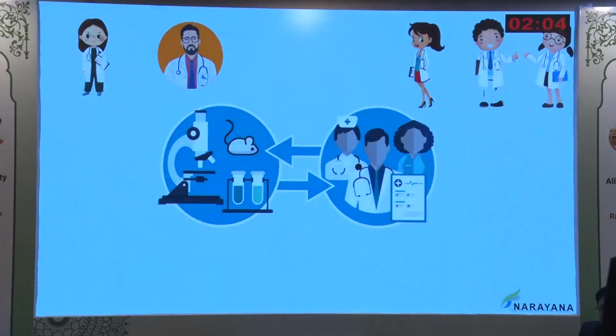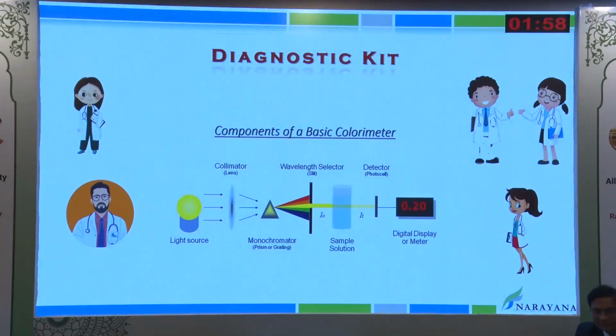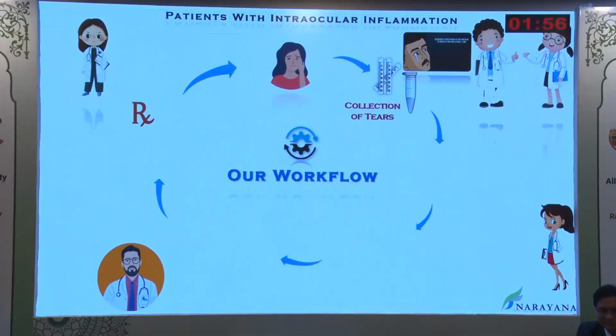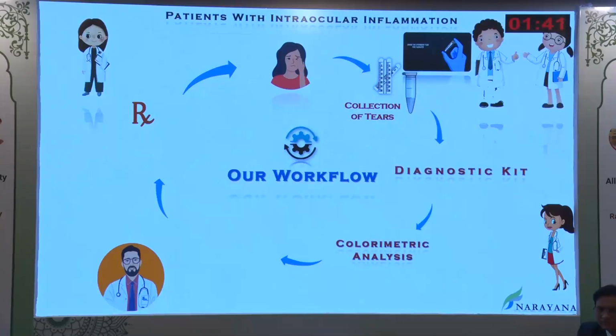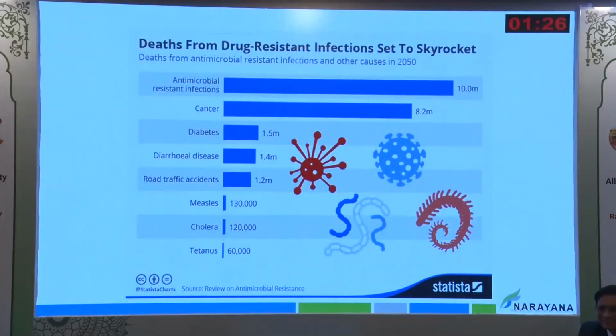But how do we use all this information in the future? So we are currently trying to develop a diagnostic kit. So with this, the next time post-surgery we see a reaction in the eye and we want to know what is happening, every single practitioner has a Schirmer strip. Just collect the tears with a Schirmer strip and put it in this diagnostic kit. Within 30 minutes, you have the report in hand, and you can be very specific on the type of infection you're treating. That way, we can prevent or delay multi-drug resistant infections, which are supposed to cause the most deaths in 2050.